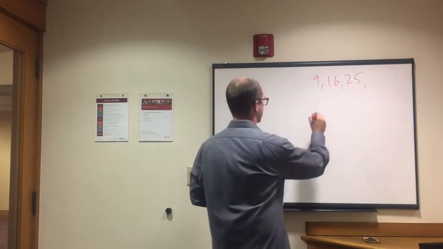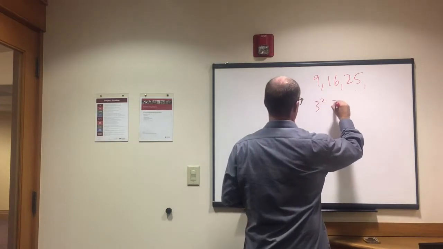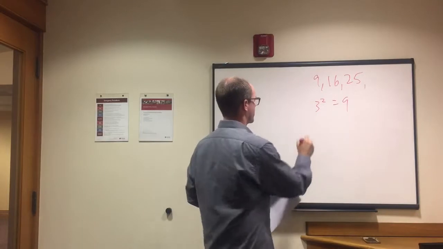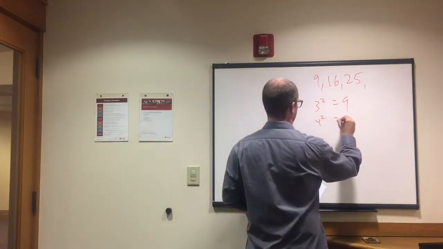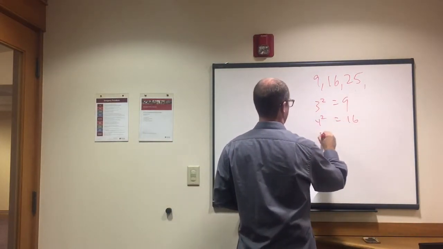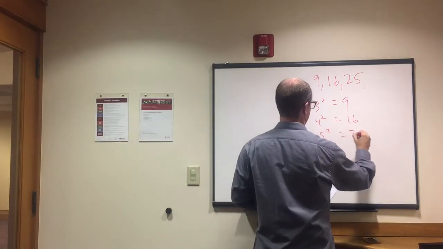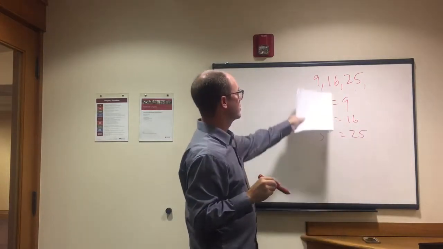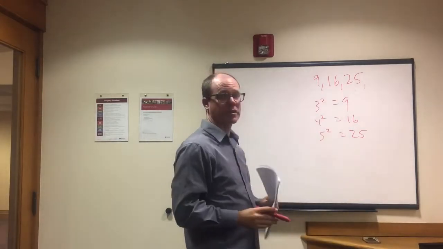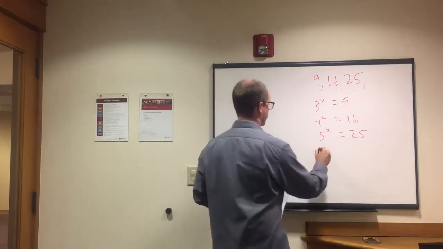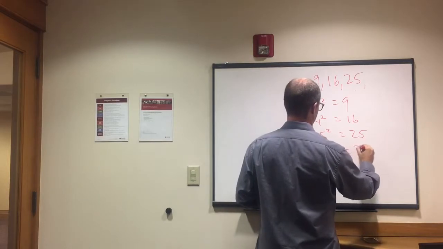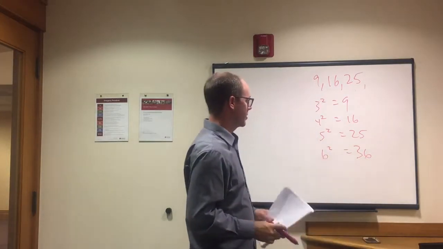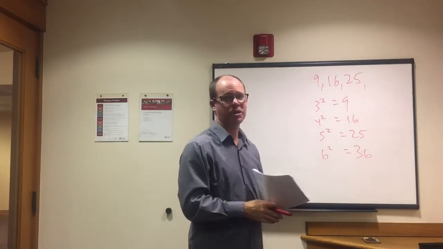What that means is 3 squared is 9. That's our first one. 4 squared is 16. 5 squared, 25. Alright, so those are our 3, 9, 16, 25. So what's the next one going to be? 6 squared, right? 36. If there was another one, it would be 7 squared, 49.